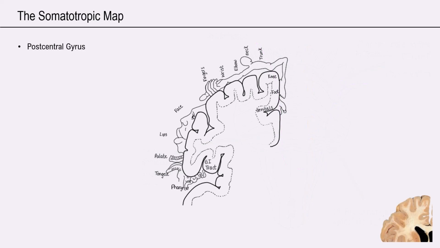Once at the thalamus, the second order neurons synapse with third order neurons and travel to the proper area of cortex. Because they have come from the trigeminothalamic tract, they have come from the face, so these third order neurons are travelling to the lateral aspects of the postcentral gyrus.